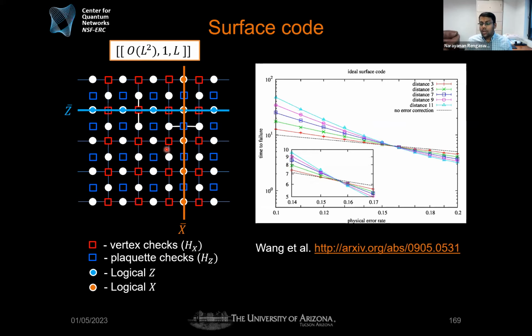Whereas for these optimal quantum LDPC codes, you might have to interact the white qubit here with the white qubit there, right? These long range connections, you have to have wires going around, or you have to move this white qubit briefly close to this qubit, do the interaction, and then take it back. So there is extra overhead that is quite challenging to build in hardware. And how to exactly balance this locality with optimality is very open.